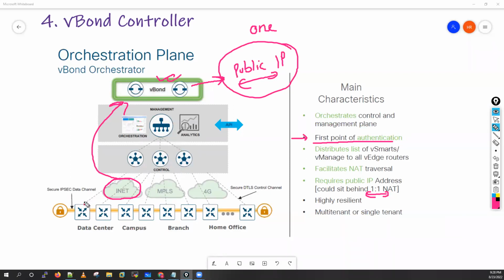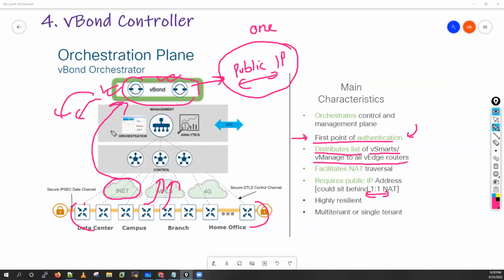When all your vEdge devices want to join the fabric, they will contact the vBond and authenticate themselves with it. After that, the vBond will distribute the list of vSmart and vManage to all the vEdge devices that just got authenticated. It will give the IP addresses of your vSmart and vManagers.